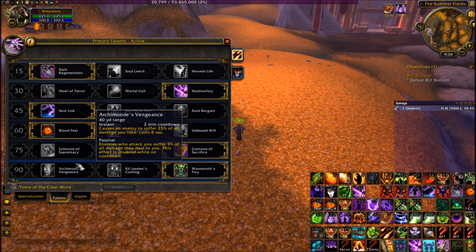Okay, so that's the end of this video. Hope I kept it as short as I could. In the next video, we're going to go over stat priorities. We're going to go over destruction-specific macros. We're going to go over like reforging and glyphing and gemming and enchanting, all that stuff. So stay tuned, guys.